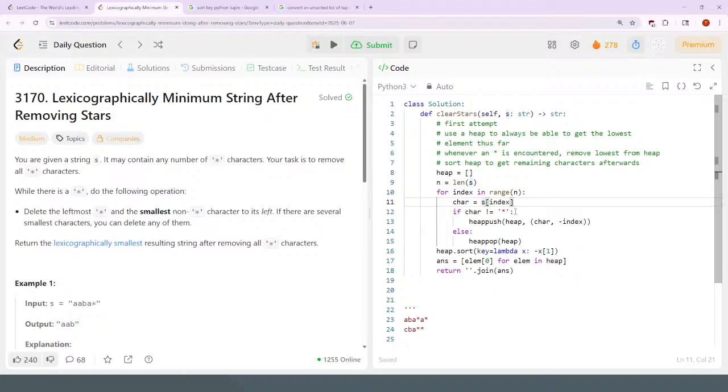So I go through the elements of the string. I need to keep track of the lowest elements.